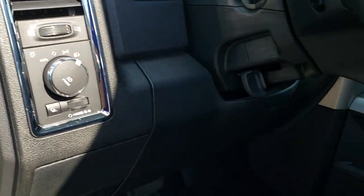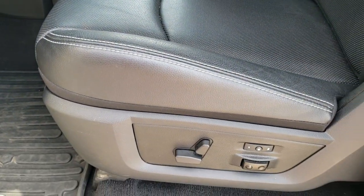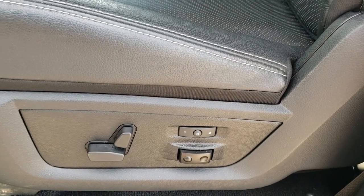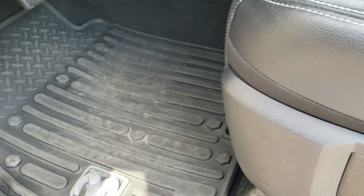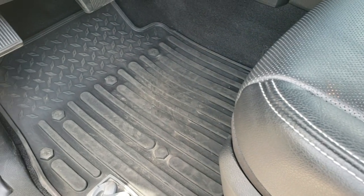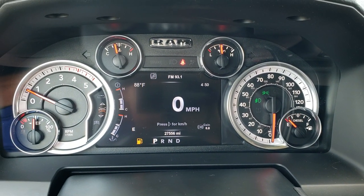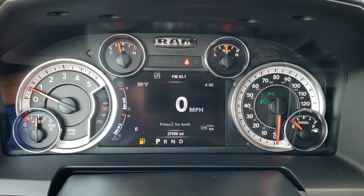The Laramie package gives you the black leather interior — there are no rips or tears on those seats, very nice condition. You get side curtain airbags, memory driver's seat, and lumbar adjustment. Both seats are heated and cooled, and there's a nice set of factory all-weather floor mats in this truck as well. As we hop inside, you can see that this one has 27,556 miles.